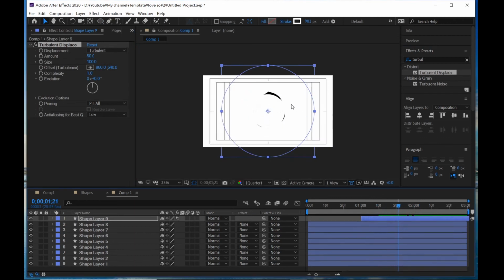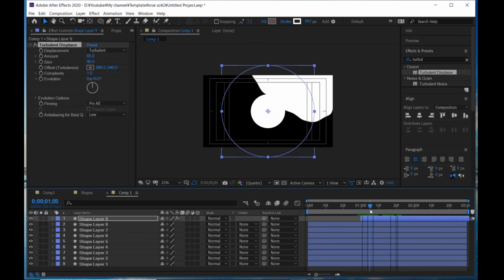A little bit there is a black area, so make it up. Okay, and I change the Turbulent Displace amount to 65 and size to 90. Now like this.